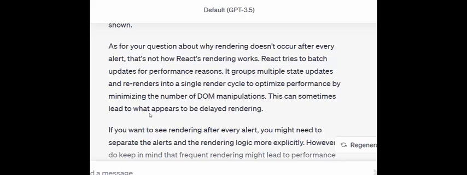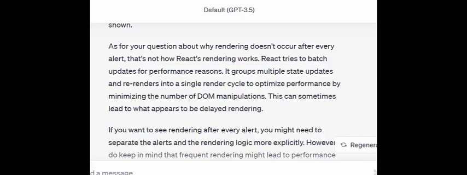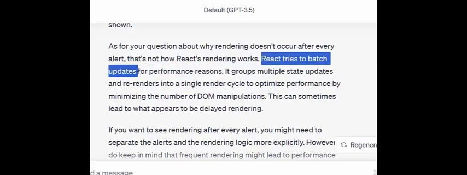the conclusion of artificial intelligence. As for your question about why rendering doesn't occur after every alert, that's how React rendering works. React tries to batch updates. Excellent. It is it. Not one by one, but in a batch.